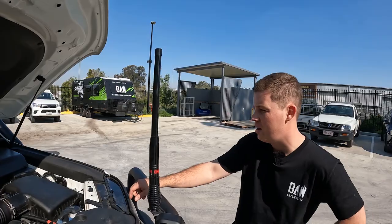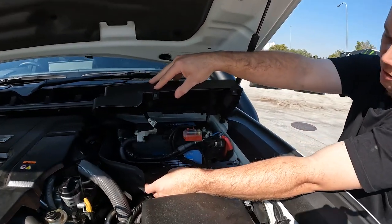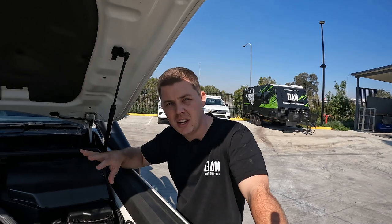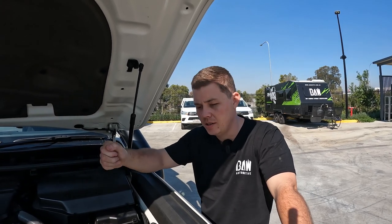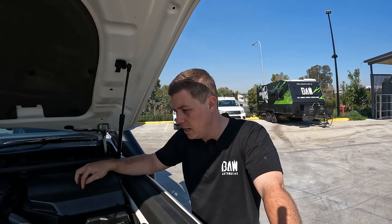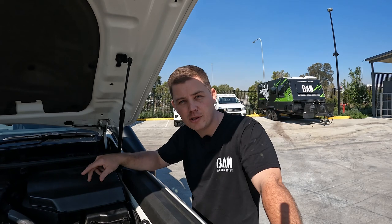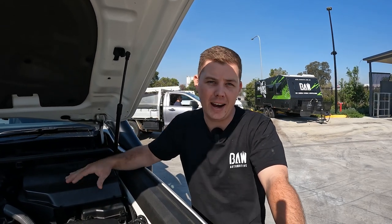Under the cover is the Invicta Hybrid Lithium - it fits exactly where your genuine battery is. That is a 1000 CCA 60 amp hour deep cycle capacity. It has a cutoff, so when it gets down to 15 or 17 percent it'll just cut out. You either have the button on top or connect to the Invicta app, and there'll be enough juice to jumpstart your car. If you have a BCDC in the canopy, hook up an ignition source because it's lithium - it runs at a higher voltage all the time, so your BCDC will just keep drawing off it.